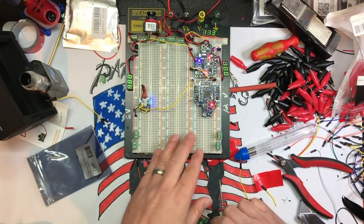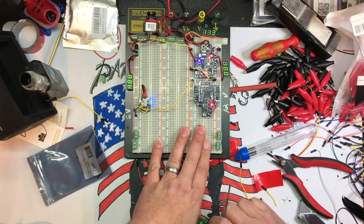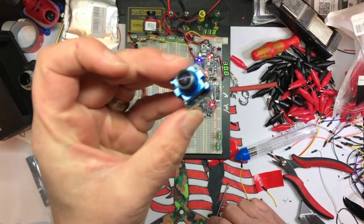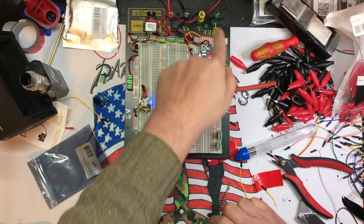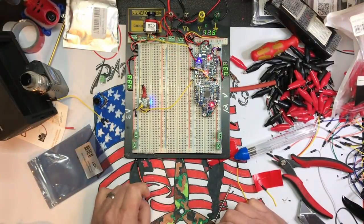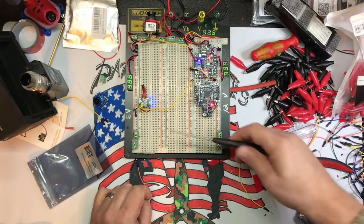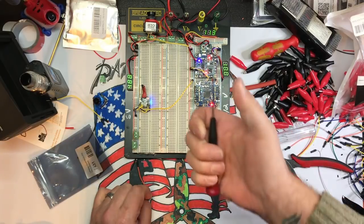I'm gonna whip up a bunch of these because I wanna be able to test receivers on here because I have a bunch of receivers that are trash. I've got cameras that are brand new that didn't work, so I wanna test those. We've got our little voltage meters. Like I said, you can make this as complicated or easy as you want. Theoretically, if I have a receiver on here, I could technically wire up a motor and test it.